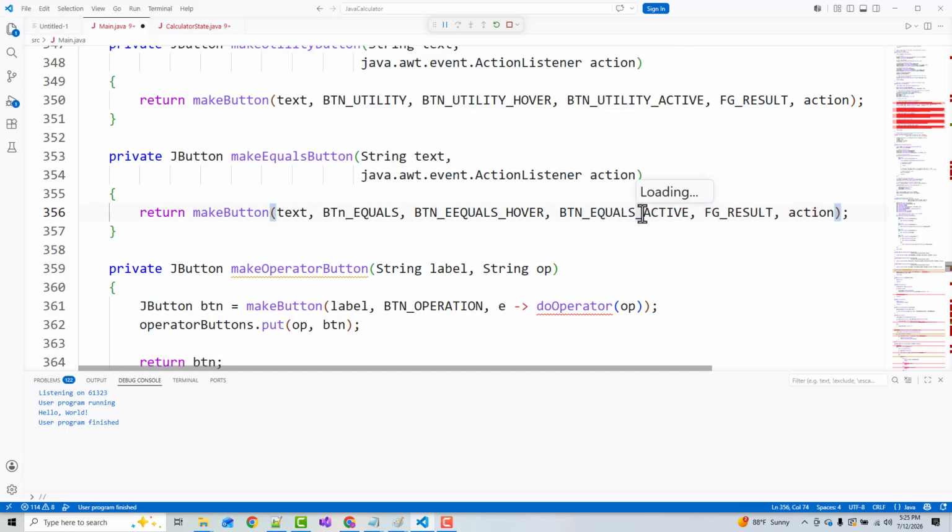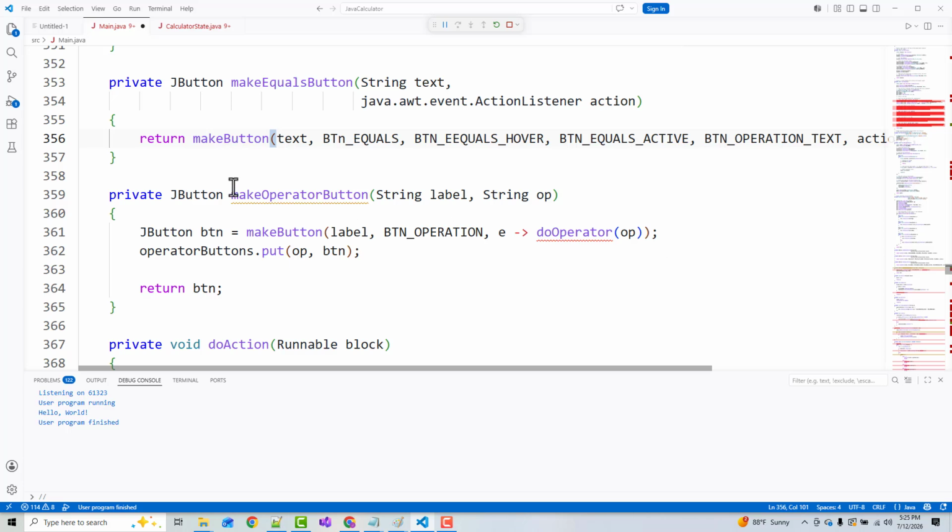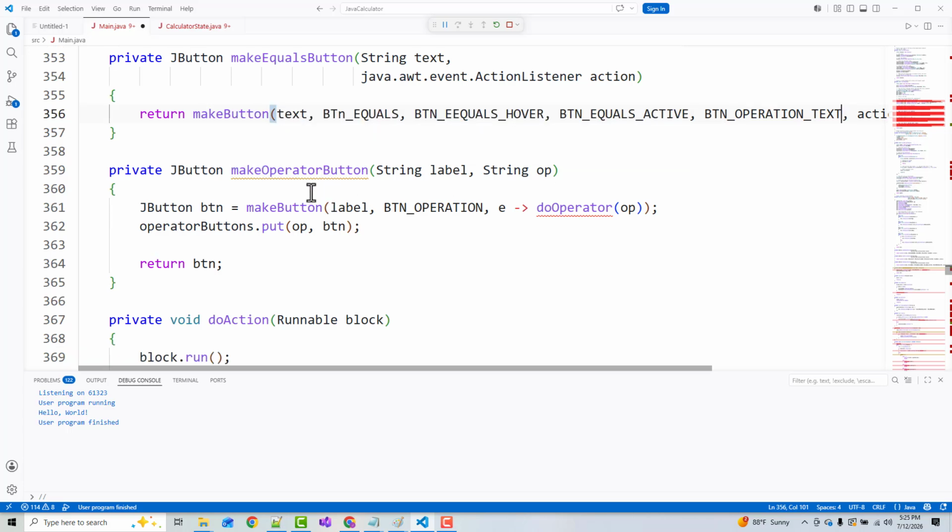This is a little different. This is btn operation text. And action. All right. Finally, we're down to make operator button. It says it's never used. That doesn't sound right, but string label straight up.